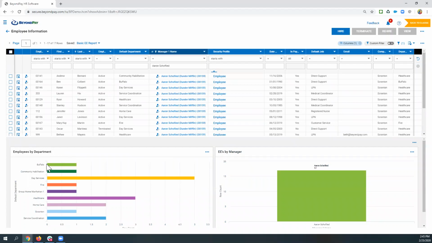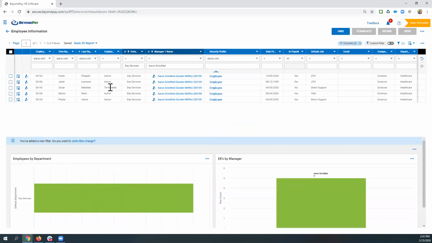Okay. And then again, I could further drill down into just Aaron's day services employees. As I'm drilling down, notice the data is changing. Easily, I can get back to the way it originally looked.